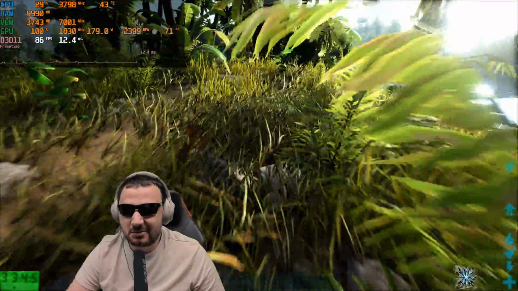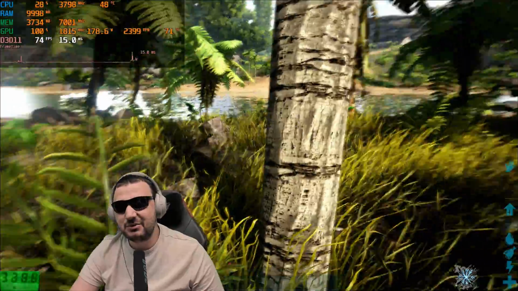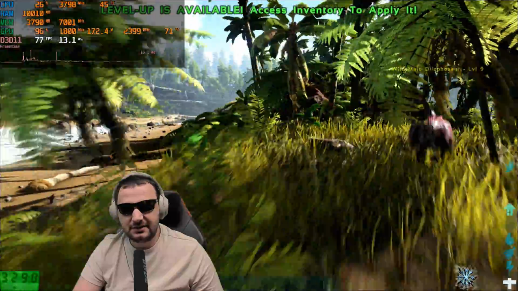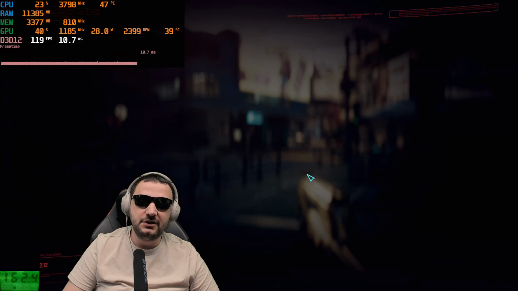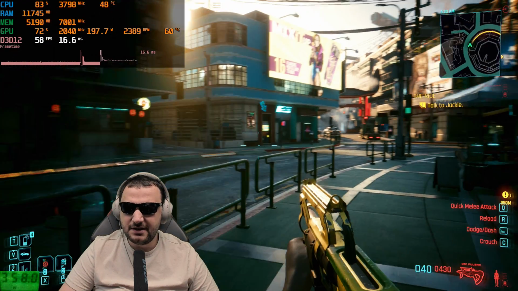340 watts consumption from this computer, 80 FPS, nearly 90 FPS on average, and sometimes whenever you're moving, you can actually see it spiking. So I'm 100% sure that I can adjust it with VSync. Let's try 1080p with ray tracing on ultra and see how the system holds. This is going to be very interesting. Okay, 40, 50 FPS. Very nice.